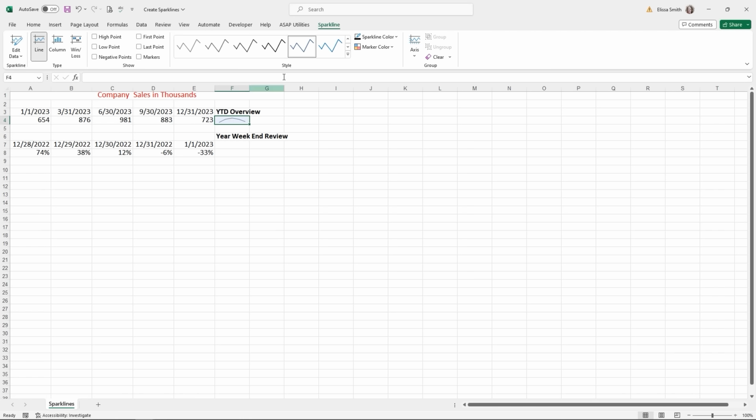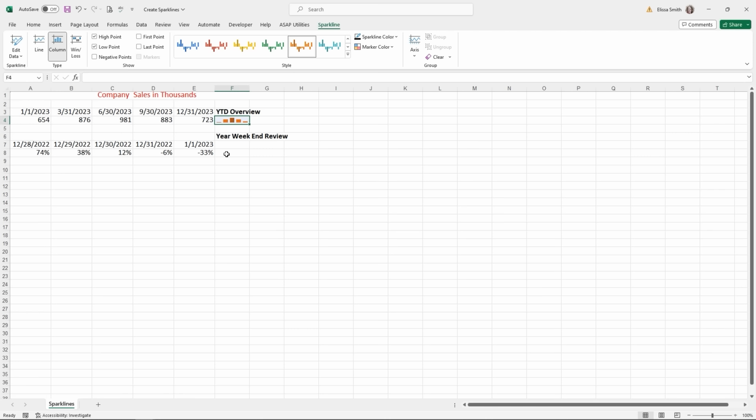Now, when you click on the sparkline, you will see that there is a contextual ribbon that you can use to edit your sparkline. The right-hand side has sparkline styles. These basically change the color, but on the far left, you can actually edit the range of data that you're creating your sparkline from, and you can change your line sparkline to a column sparkline or a win-loss sparkline. In addition, you can also highlight different points in your sparkline using the show group. You can edit to show a high point in a different color, and for example, a low point in a different color. And the sparkline editing contextual ribbon will allow you to do this. Let's also try out a high-low sparkline.